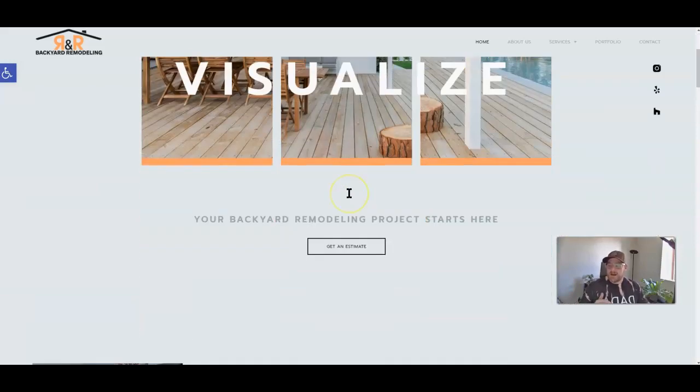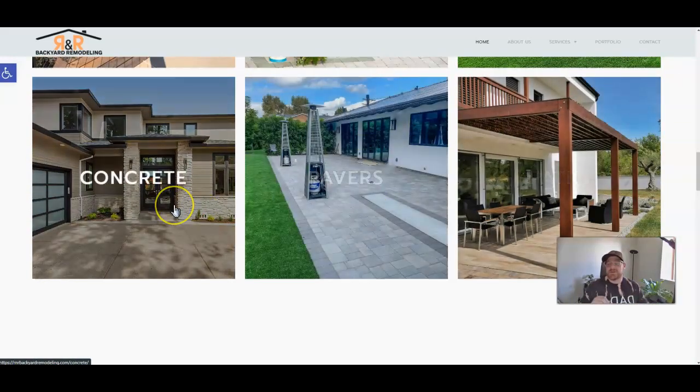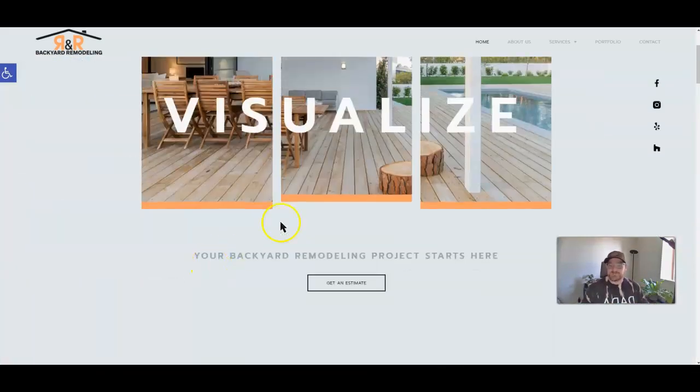Okay. Now, I also want to mention images, and images taken with your mobile phone are better than professional images because they embed certain data that other cameras and things don't, including things like the location and the time it was taken. Google can see all of this and begin to trust your business more and more and more.